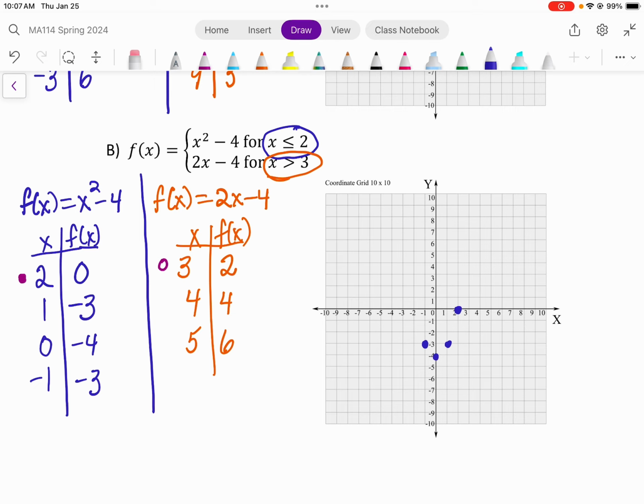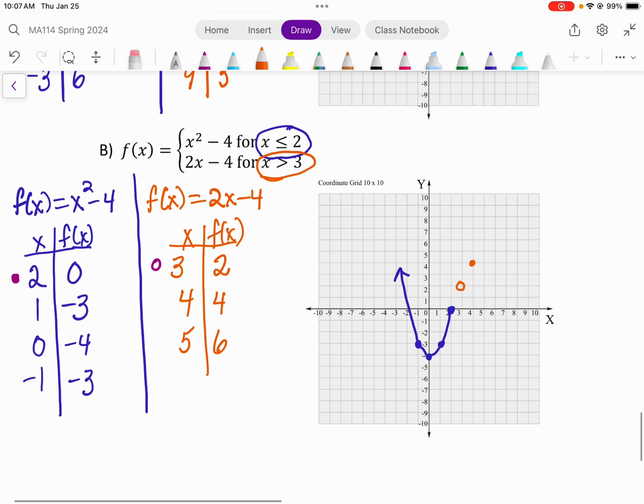Now, this is continuing to the left of 2. So we want to have this as our starting point, and then this is a parabola that just keeps on going. So it does look like a fish hook. We have a starting point on the right, and then it continues going on the left. The other piece is linear, so we'll have a line coming out of the other piece. 3, 2, 4, 4. Oops, let me graph that in the right place. 5, 6. And then we will connect up there. This graph would be discontinuous.